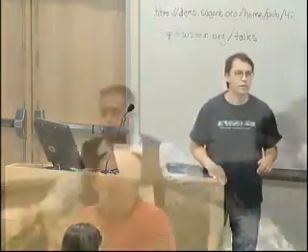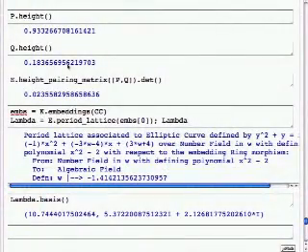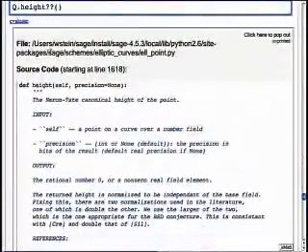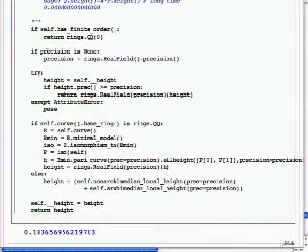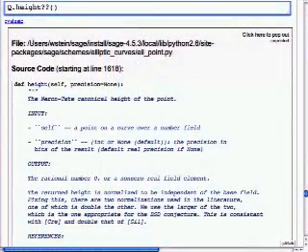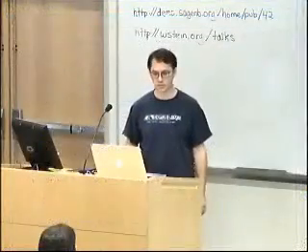Yes? Is there a way to jump to the open source code from this interface? Oh, yes. So his question is, if he wants to jump to the source code for something, let's say height, all you do is put a double question mark and hit the tab key, and it gives you the source code for that function. And here it is. That's the documentation, but somewhere down there is the actual source code. You can see the file name at the top right here, and if you go to that file on your computer, then you'll see the rest of the source code. So yes, you can look at the source code for any function from this interface.